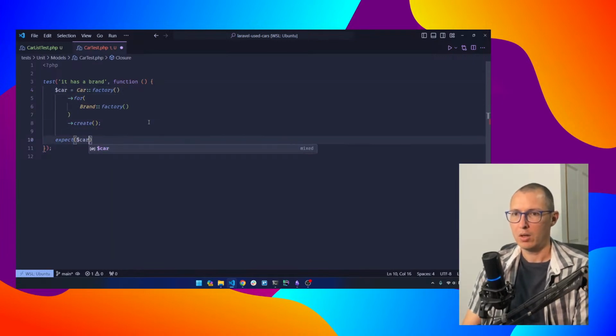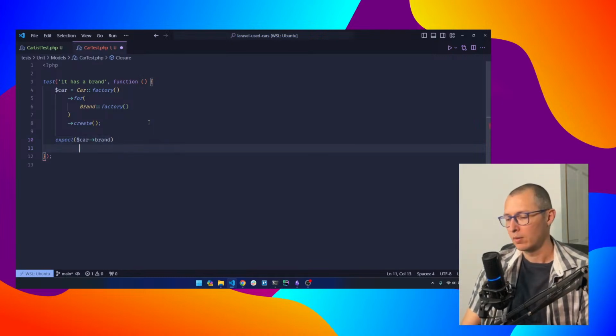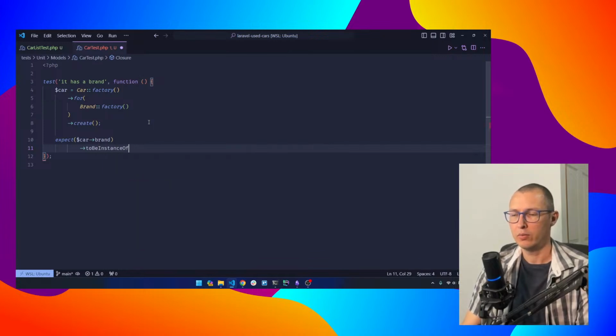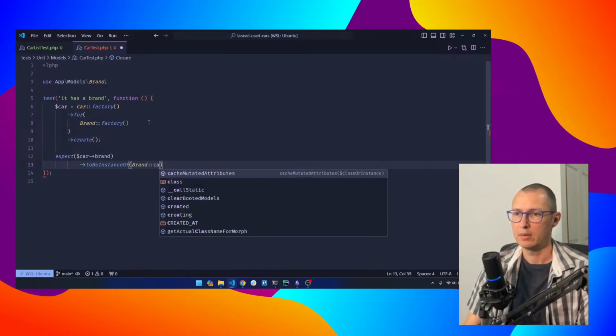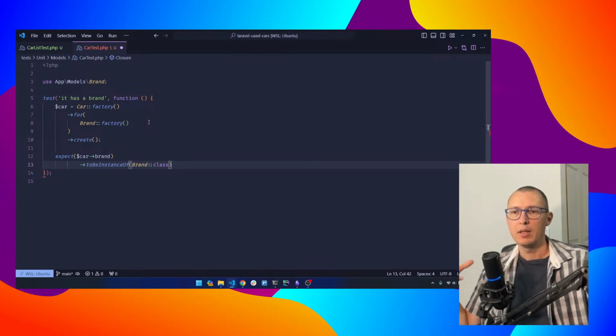So I expect car brand to be instance of Brand class. So the first thing I want to make sure is that the result of calling car brand is an instance of a brand model class.